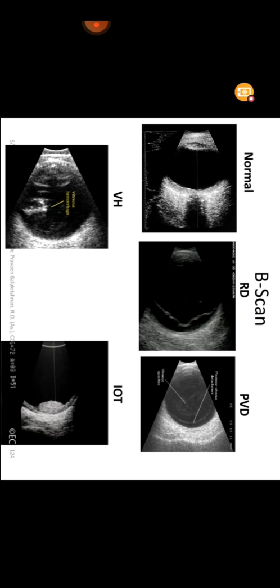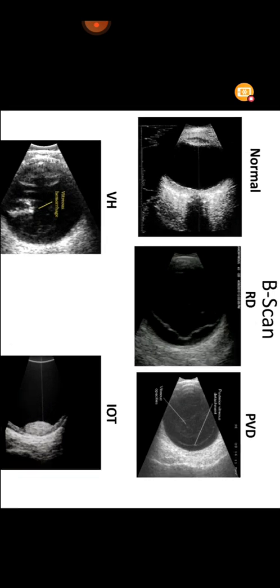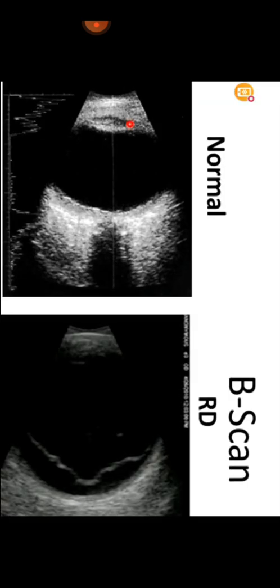Now, coming to the last item, there is the B scan, which is actually used in conditions where you cannot examine the eye. The entire cornea is degenerated, you have an opacity, you have total cataract, and you want to understand the nature of the retina. Then you go for a B scan. It is actually an ultrasound scan. You can see the lens, the vitreous, and the optic nerve. This is the optic nerve.